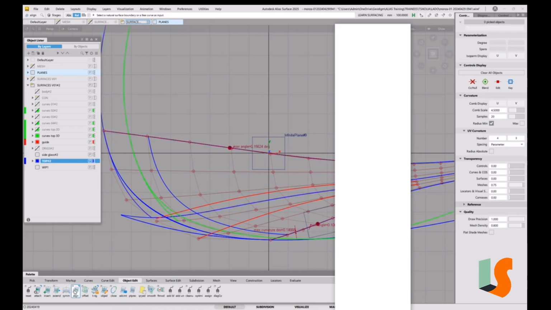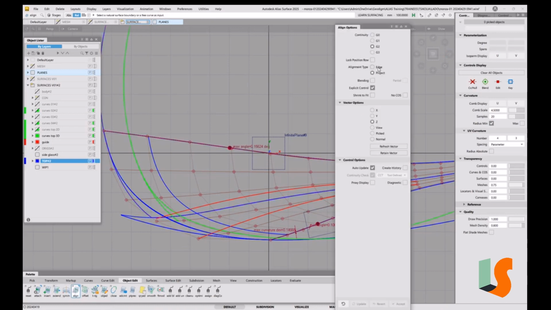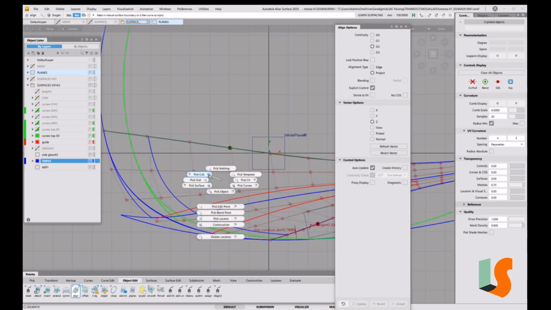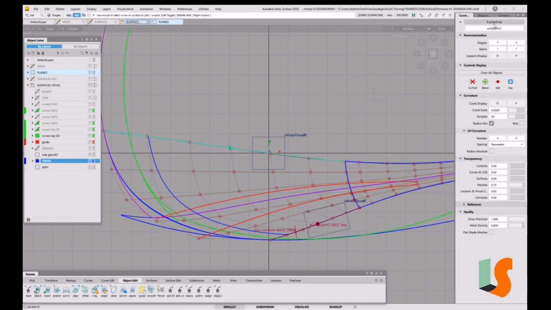So if I do another alignment with project and Z on, so I'm going to align that to that surface again. Looks all fine, except that we've now got 2 curves on surface. In fact, it's got 3 curves on surface. I think I've already made the mistake, because if you remember, I aligned that, forgetting that I'd already aligned it, and I've now ended up with 3 curves on surface. So if we then trim this surface, we don't know which of those curves on surface it's going to use, or whether it's even going to work.